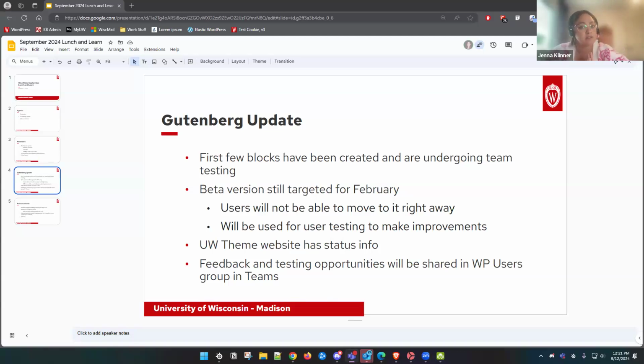Some of this is still TBD, so please keep that in mind. We are currently building some of that migration tooling, but things are subject to change. Right now, a step in our process is to build a path from the old page element to whatever the new block for that is, so that it can be mapped appropriately. There will be a step that you'll have to do on a page by page basis to transition that. But we've also talked about opportunities for more of a site-wide transition. I think that's the piece that's a little bit more TBD.